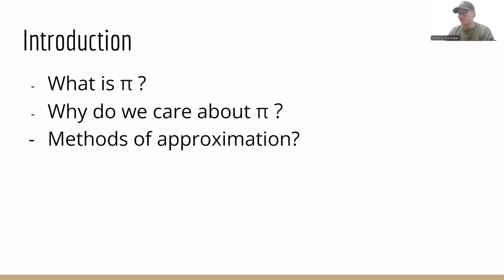Pi, by definition, is the ratio of a circle's circumference to its diameter, where the circumference is the distance around the circle and the diameter is the longest distance across the circle. So pi is special because no matter how the circle changes, the ratio stays the same. How do we obtain this value of pi though? Okay, it's a ratio, but how do we figure out the value of pi?